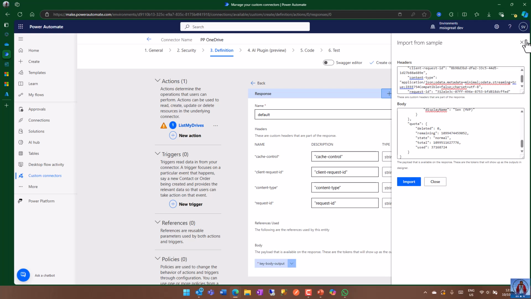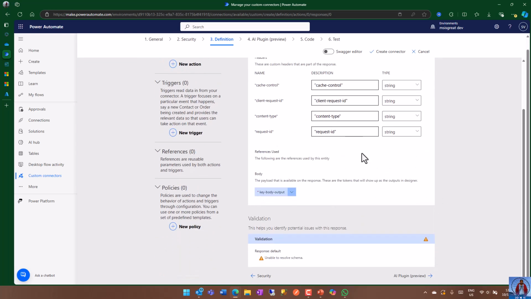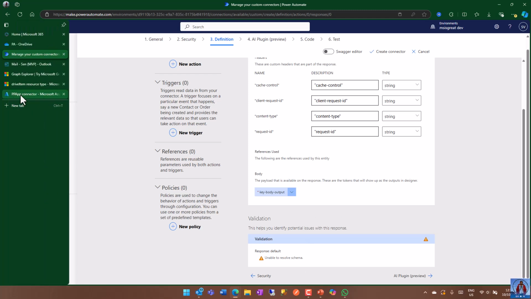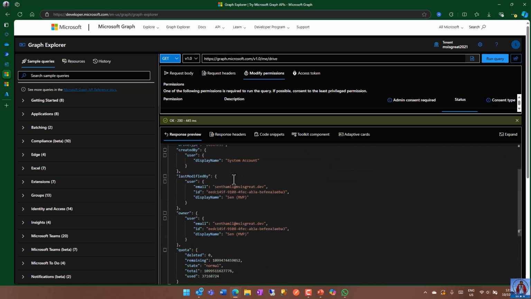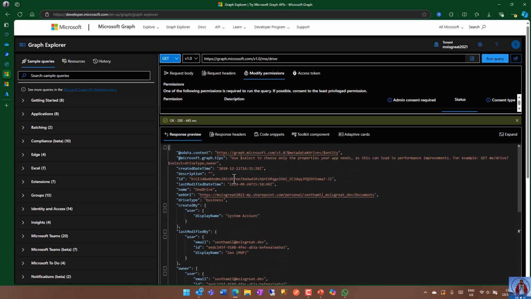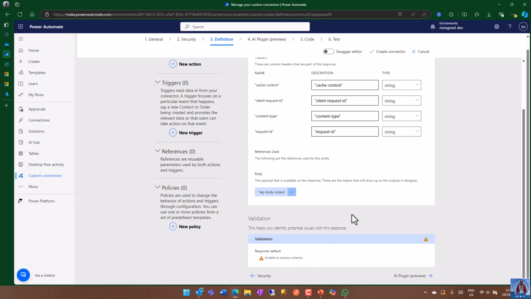So once you import it here, you would see here those have been added here, and for some reason you would see that the action has unable to resolve schema. So this is where the things become so complicated. Why? Because the output schema which you see here is a bit kind of complex for the system to convert that into a schema here. So that's why it could not be able to resolve it to the schema.